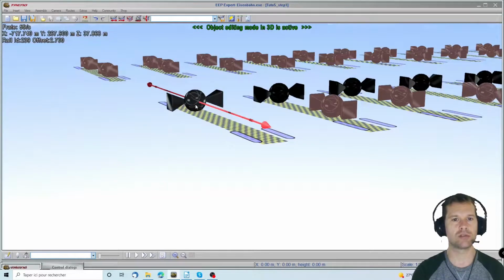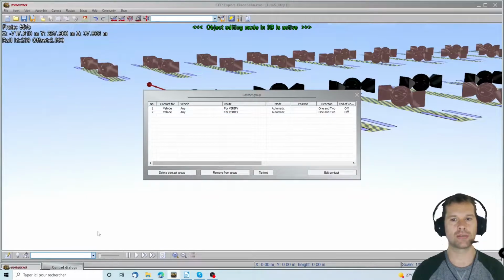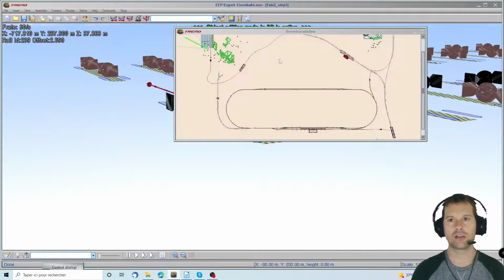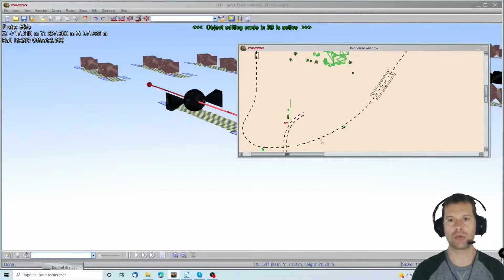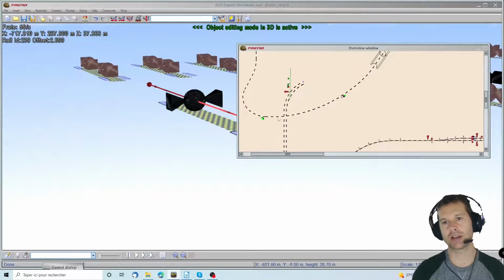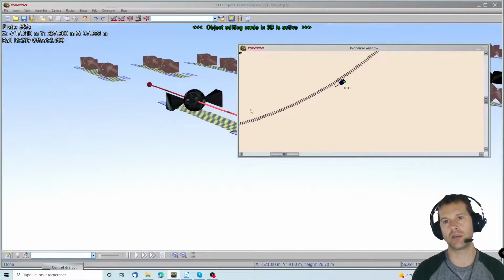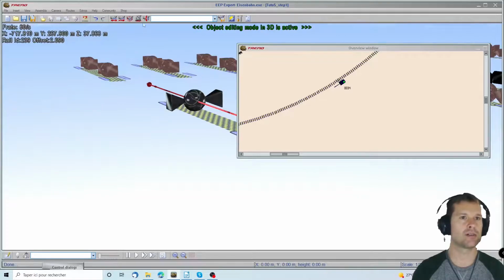What is in it? Okay, not that much, so I'm going to go make that up, have a look. What we want to know is, is this track free? As you can see, we are lacking here an invisible signal. Let's place one. So here I'm fine.